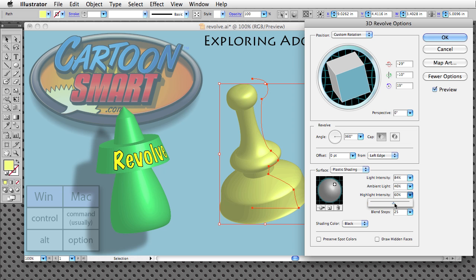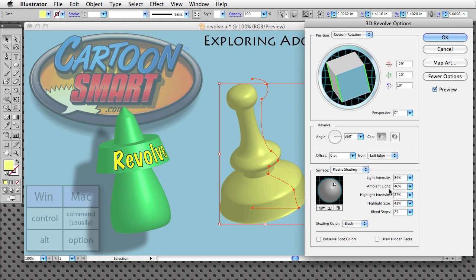Alright, then we have highlight intensity. Let's see if we can see what that does. I'm not seeing much. If I take it all the way down, maybe we'll see some sort of abrupt change. Okay, there we go. So that's highlight intensity. That's how strong it is, I think. Then the highlight size, it's already at 90%, so let's go down. Oh yeah, there we go. The shines are smaller.